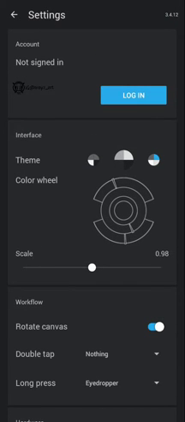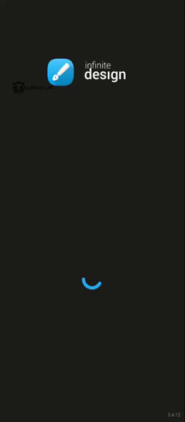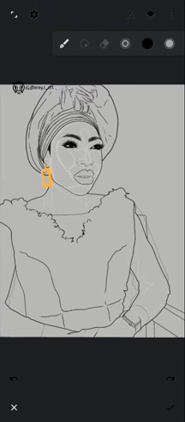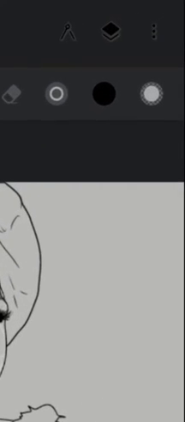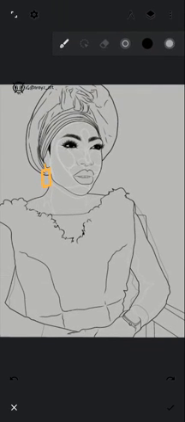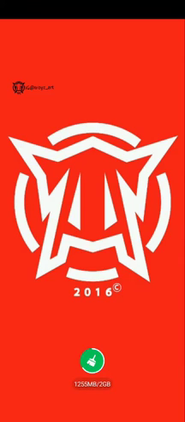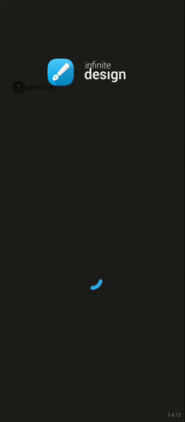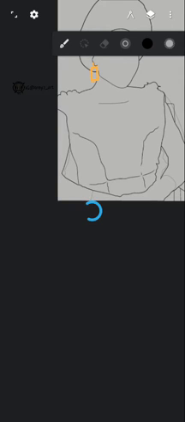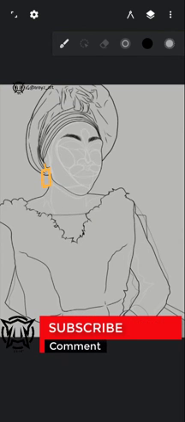So after this, you press your back arrow. You take it to the drawing. Now note though, for some versions of the app, once you press that back arrow, this is what's going to happen. If you notice here, all this space now, all these settings are showing and giving issues. So what you just do is minimize, clear your minimized layer, then come back into Infinite Design, and it will load just perfectly.